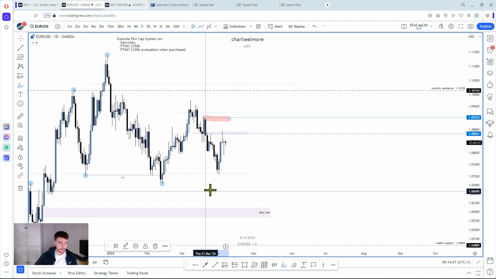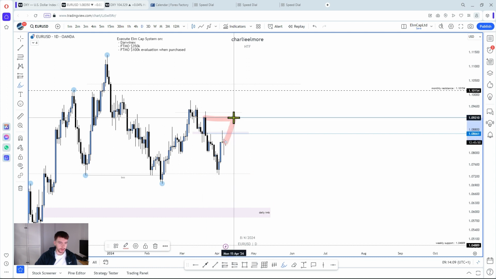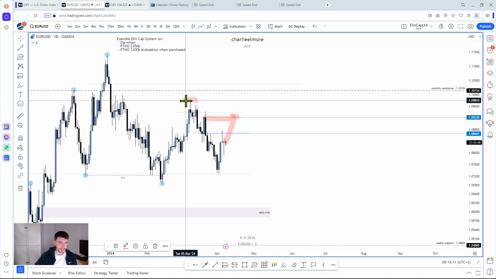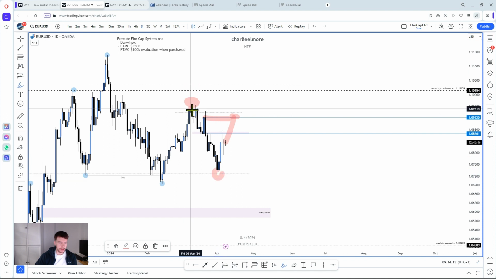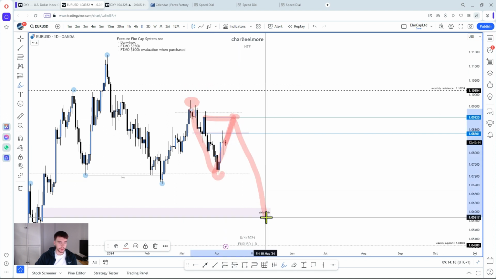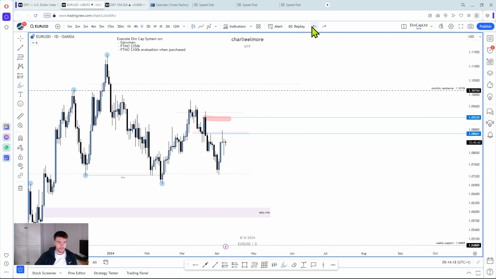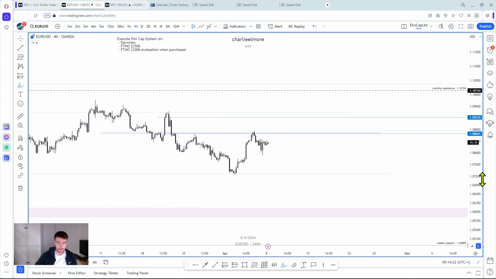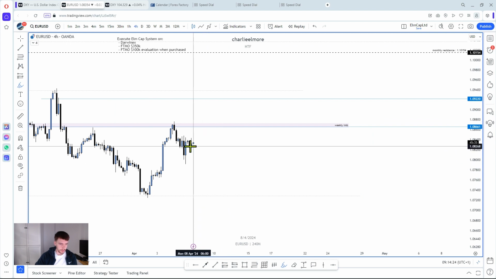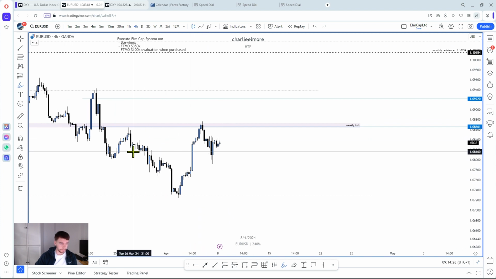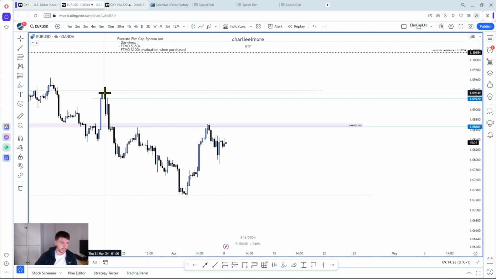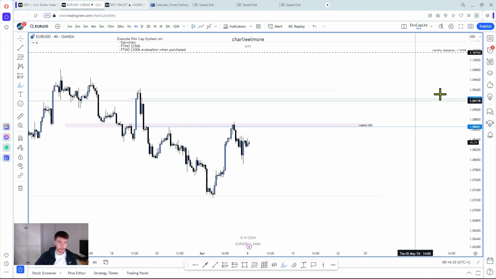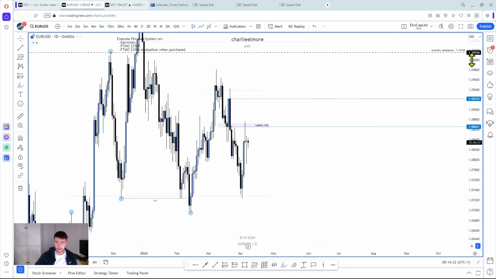We've got an area there that we could test if we do want to go higher, if we want to get a deeper retracement within this leg. So we could do that and then follow through. So again, sort of both sides of the fence covered with that one. 4-hour, nothing really to discuss, to be honest, in my opinion. You've got an imbalance up there as well. So that's pretty much it.